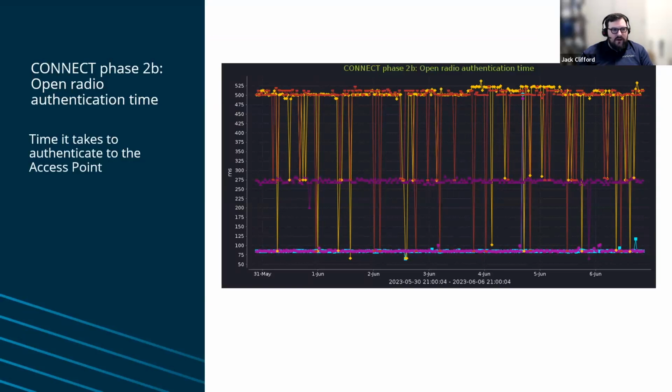So this is one KPI that's monitoring how long it's taking to do that open authentication. So before EAP even starts, how long does it take for us to authenticate just to the AP to establish that communication to then start the EAP authentication piece? And you can see here the time in milliseconds, how quickly a client is able to connect to your AP. So some APs were able to connect in this example at 75 milliseconds, but other ones it's 500 milliseconds. So that adds to your client experience.